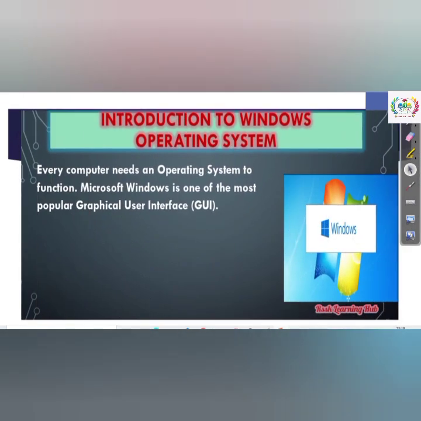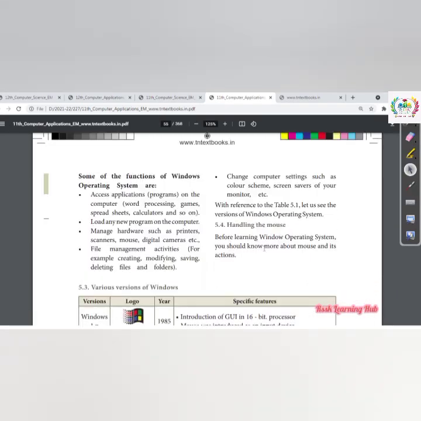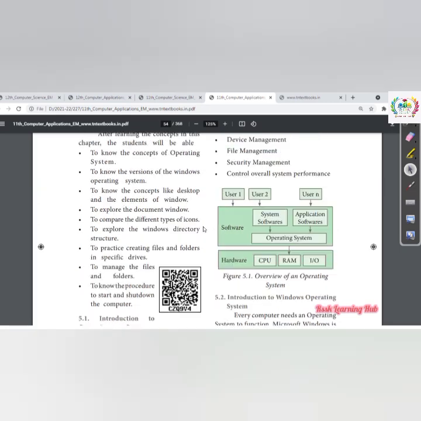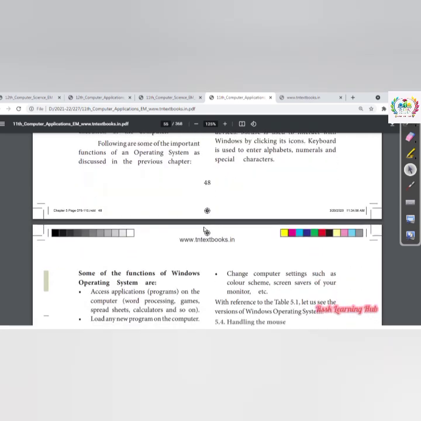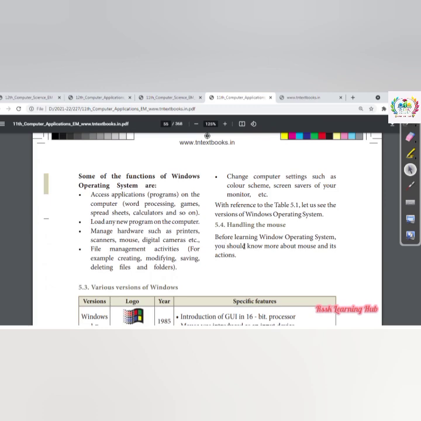So coming to this operating system concept, you must be very familiar with Windows, right? So for desktop and laptop, we use Windows. Similarly, Android for smartphones. Android devices and so on are used for your smartphone operations. Then coming to iOS for Apple iPhone, iPad, and Linux operating system. So these are the various kinds of operating systems to be taken into account.